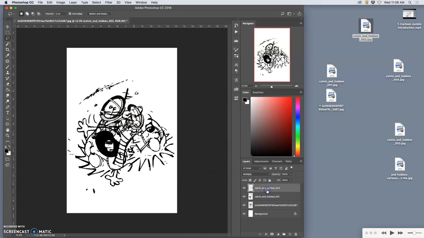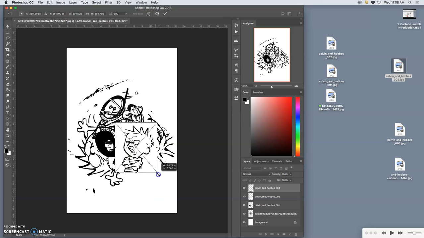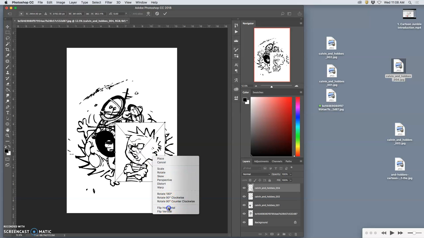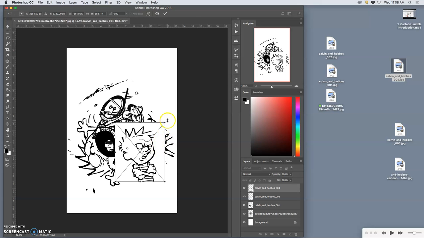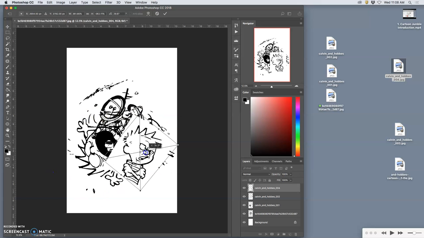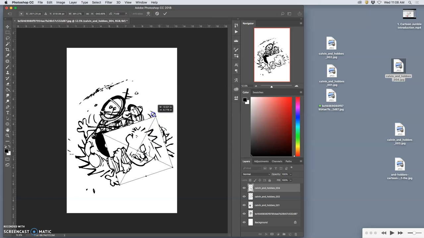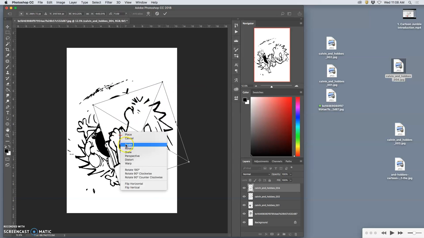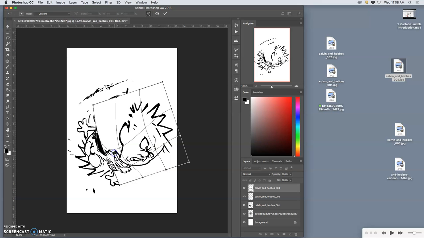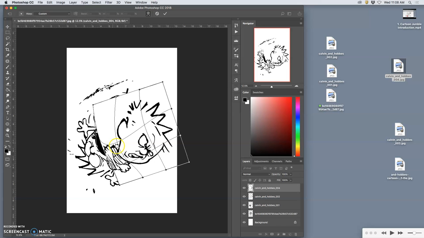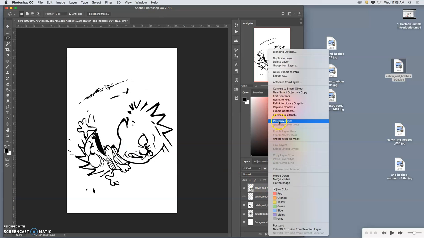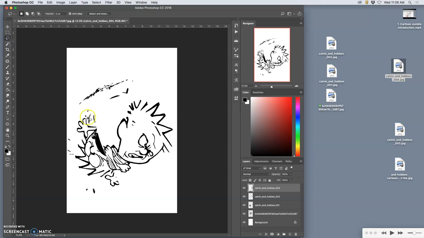Okay, so I've brought three in. I'm going to go to my top layer, because now the next one I bring in will go on top of that. This one I'm going to flip horizontal. Rotate maybe like this. And I'm really going to warp it with the transform box. Then I'm going to immediately rasterize it. And before I multiply it so I can't see everything, I'm going to immediately get rid of a lot of it that I don't want to use.